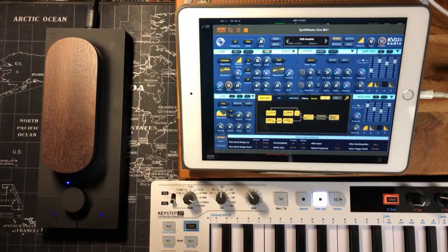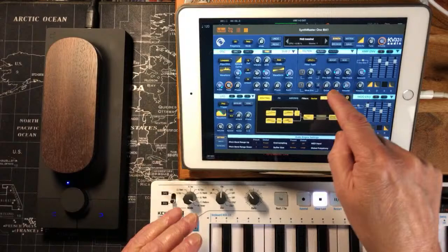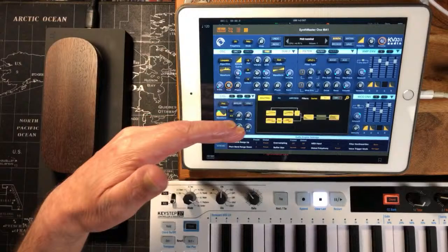Now, you're not just limited, as you saw, to controlling the cutoff. I could also have assigned CC17 to something else as well. So you can get very, very creative.